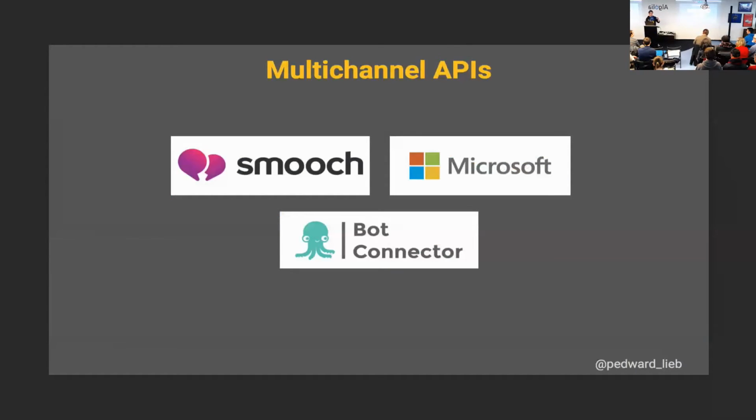Basically, what they do is you have one API to rule them all. You just have one format for every single platform. You just send the message to the API, and then the API is going to translate the format into the right format for the messaging platform. This is mainly for a case where you want to have a multi-channel bot. I'm not sure you should use those platforms if you want to have just a Messenger bot.